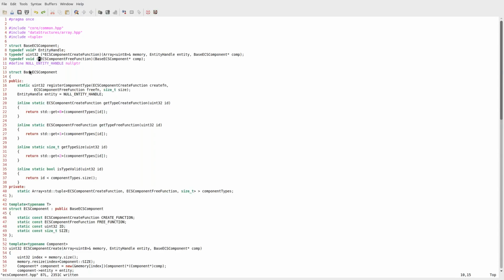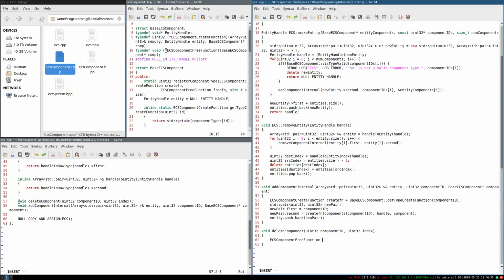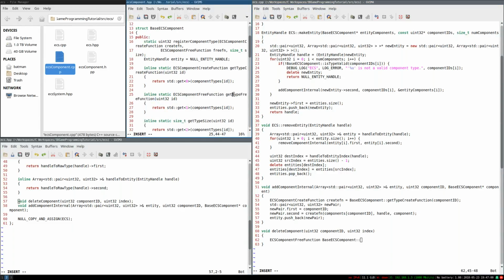We're going to want to get the free function from base ECS component. So the free function is going to be base ECS component, and I'll just say get type free function, wherever it is. There you go. It's trying to save some typing. That's fine. Component ID. There we go. Oh, right. I forgot to give it a name. I'll use my usual convention of calling it free FN.